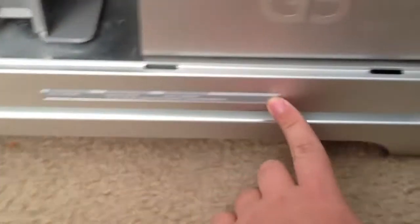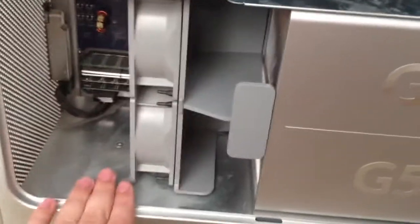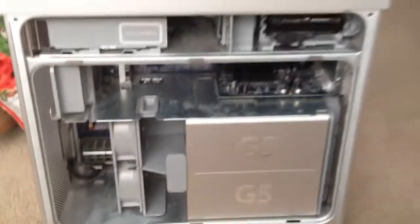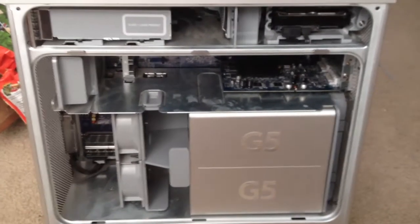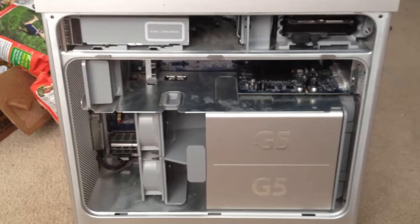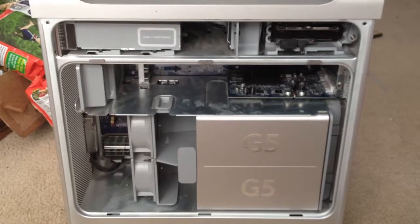Put those bad boys back in there. Nice and flush. And then down here is where the power supply lives. And there's some fans in the front right there. I've seen an Apple video of the introduction of this back in, what, 2003 or something, and they had smoke. These chambers are chambered off, you know, each, so keep it all individually cooled. Pretty neat design. Everything's easy to take out. I like this machine. And yeah, so that's the inside and outside of the G5, and let's take a more detailed look at software and the performance of the machine.